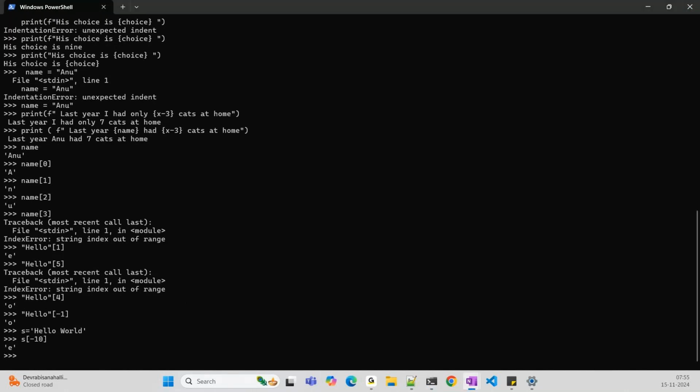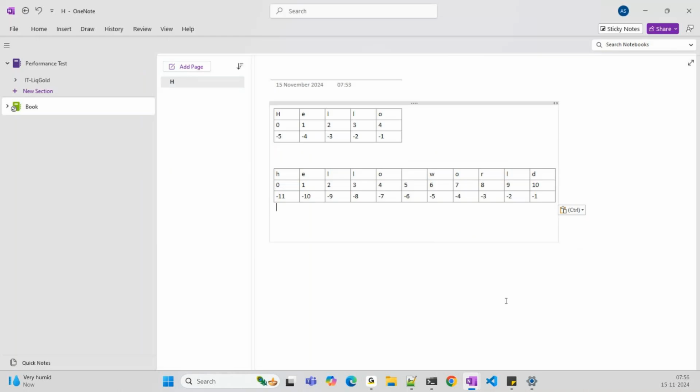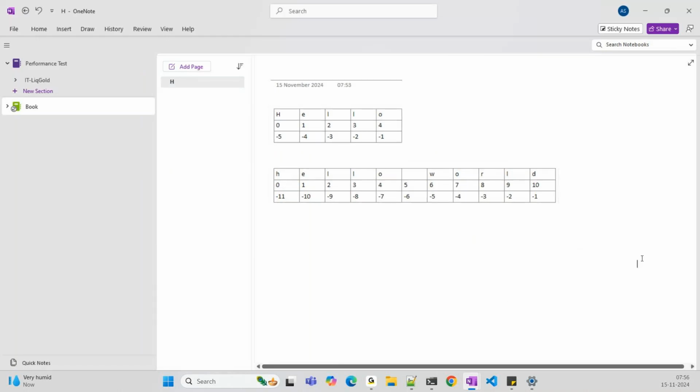Let me show this. So this is my value, hello world, and this is how the indexing will be given.